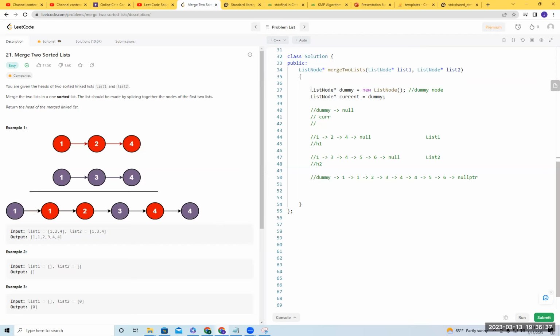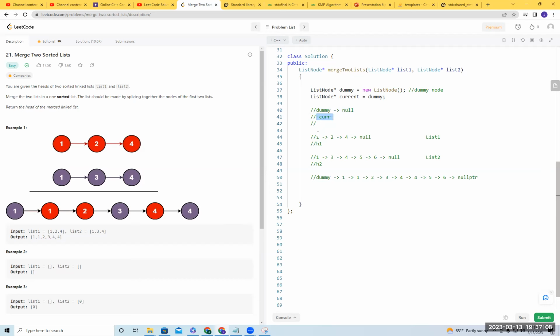What we're going to do is still use a dummy node. So notice here we created a dummy node, and we have our current pointer pointing to the dummy node, and this is just so that we can perform attachment, or link our existing list to the new list. Now, that's the code that we have available so far, and that's what it looks like right here. Here's our dummy node. It's pointing to null, right? Our next pointer is pointing to null, and current is pointing to dummy.